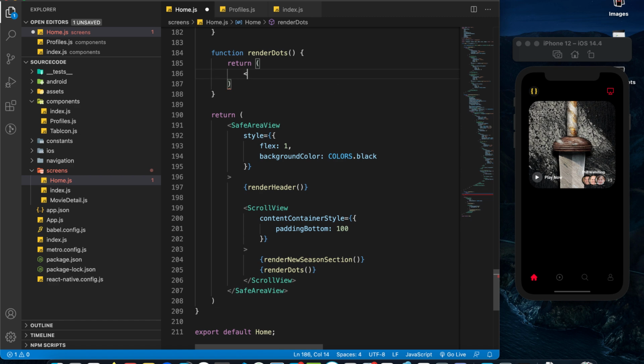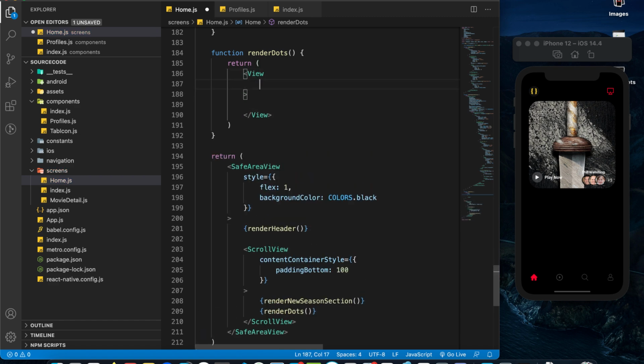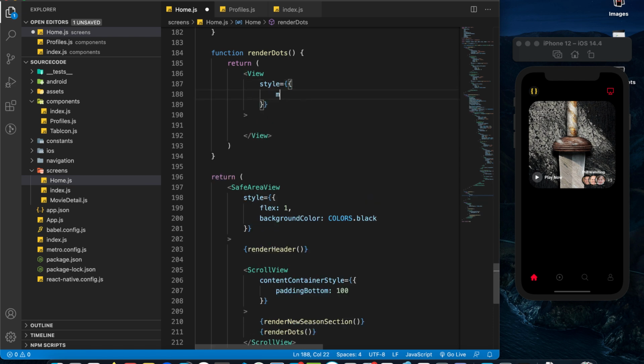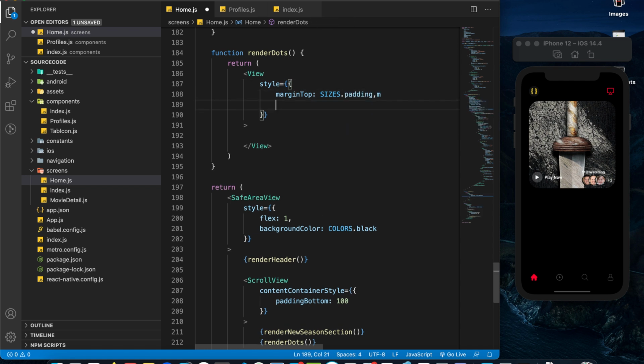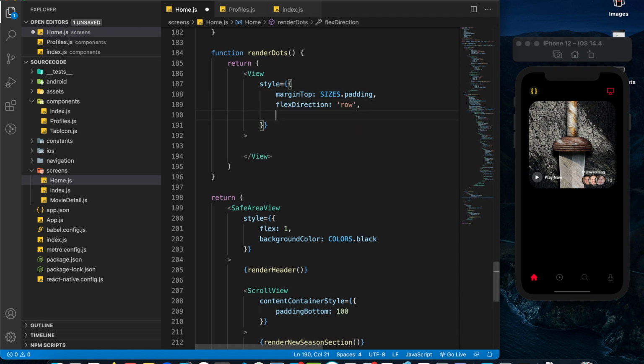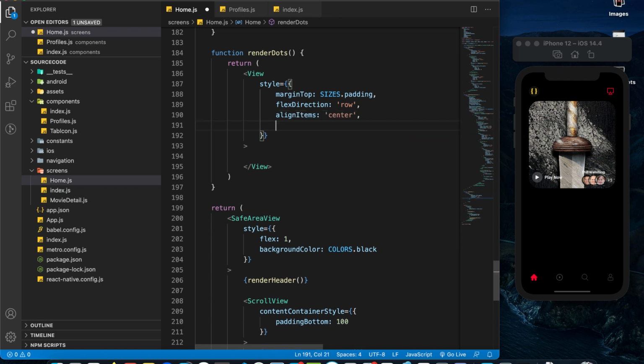Okay, so over here we need a container view. Give it some styling. So margin top has to be sizes.padding. Flex direction equals to row. Align items equals to center. Justify content equals to center as well.